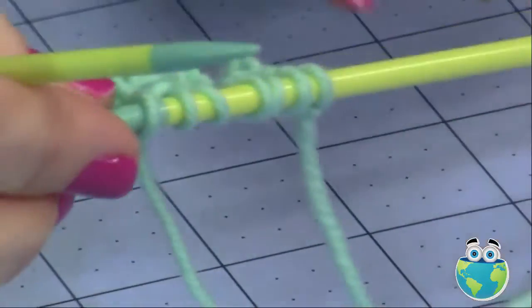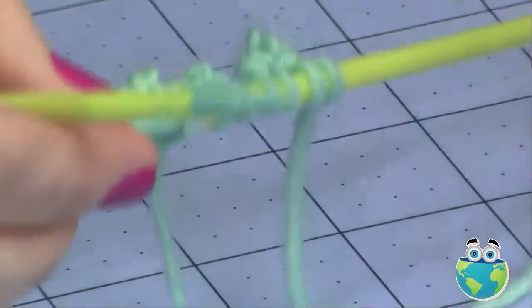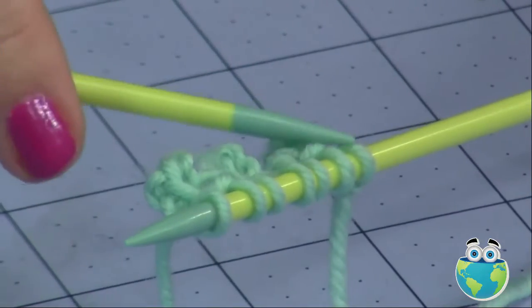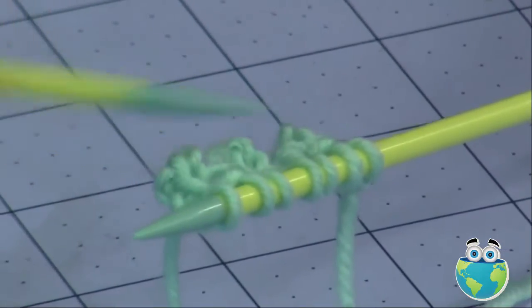It is so cute. And now you can see we've got 7 stitches casted on. So you would keep doing this like I had said. If your pattern calls for 50 stitches, you just keep going until you've got 50 stitches on here.